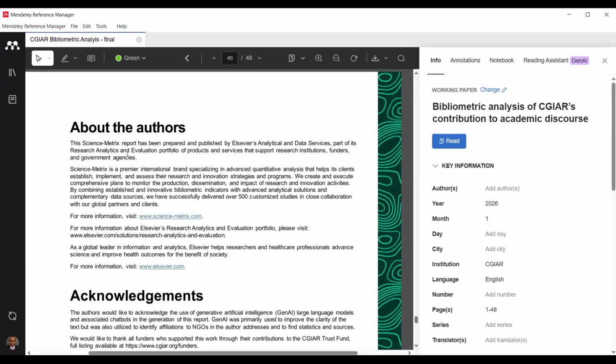This Science Metrics report is a report. Okay, Elsevier Analytical and Data Services. So you see, we can click here. It can take us to the details of the document.